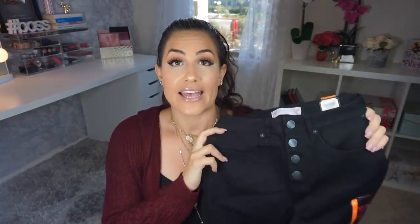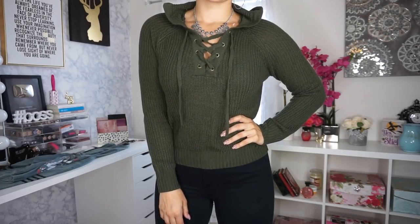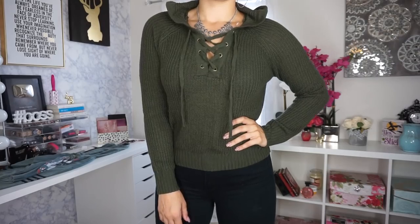I did pick up one pair of black jeans. If you need a plain pair of black jeans, Walmart actually has this brand No Boundaries. I ended up getting a size nine — these were pretty high-waisted and only $8. You cannot beat that for jeans. They're super cute and they actually had these in a bunch of different colors. I could style them so many ways — with the boots, with a tank top, or with a cardigan.